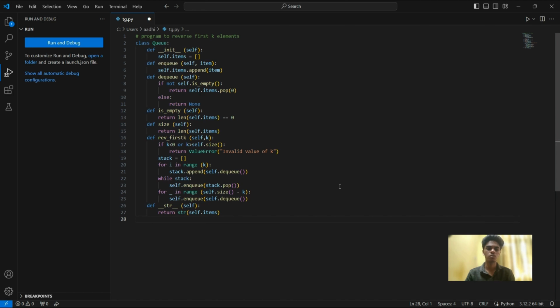So to call these functions, first I am going to enqueue some items into the queue.